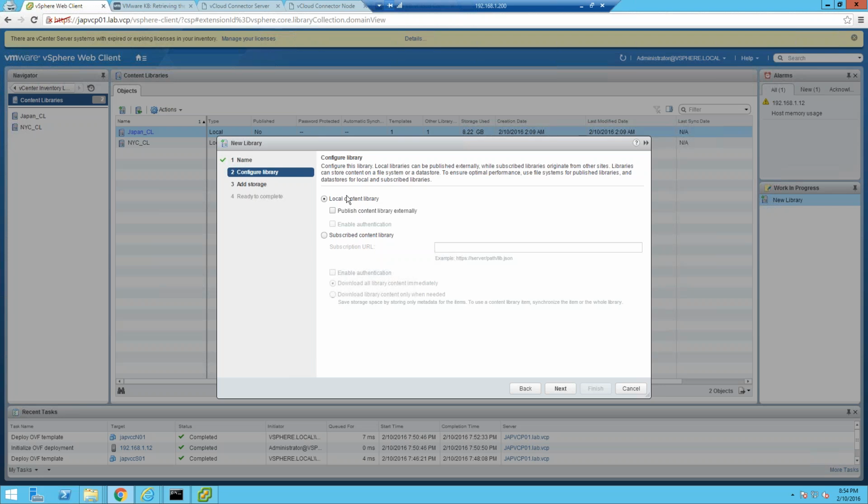Or you can publish it externally so that, for example, if you're a provider and you want people to get access to your images, you can publish this on the internet like William did. When they talk about authentication, it's really simple authentication. It's just a password, but at least it's better than nothing, right?